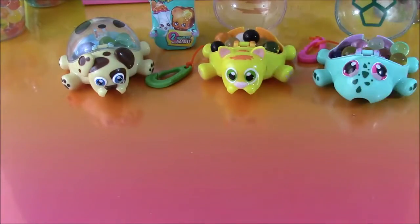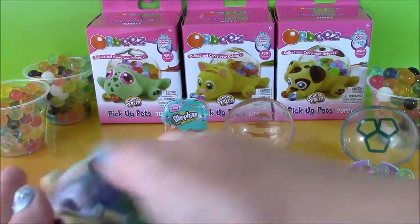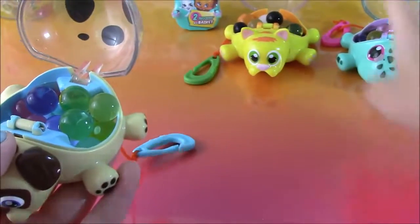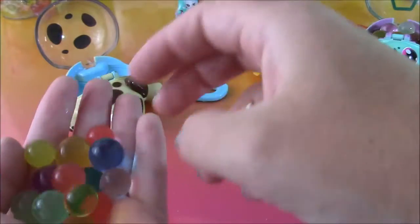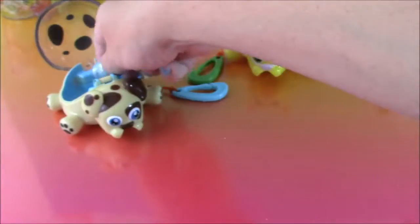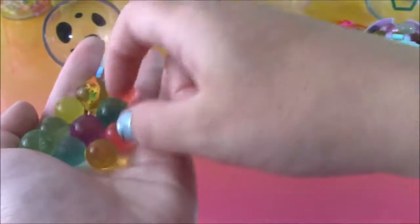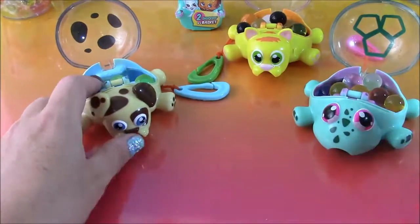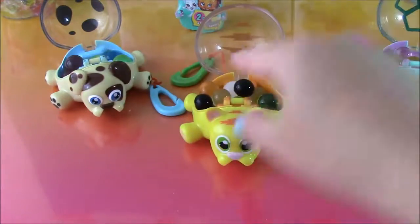She is beating Mr. Turtle. And let's count my favorite, the little puppy — I hope he won. I think the turtle had fourteen or fifteen, and the kitty has seventeen. Let's count Mr. Doggy. One came out — so that's one. Two, three, four, five, six, seven, eight, nine, ten, eleven, twelve, thirteen, fourteen. Wow, the turtle and the doggie had a tie at fourteen. But our winner is Miss Kitty here with seventeen Orbeez!